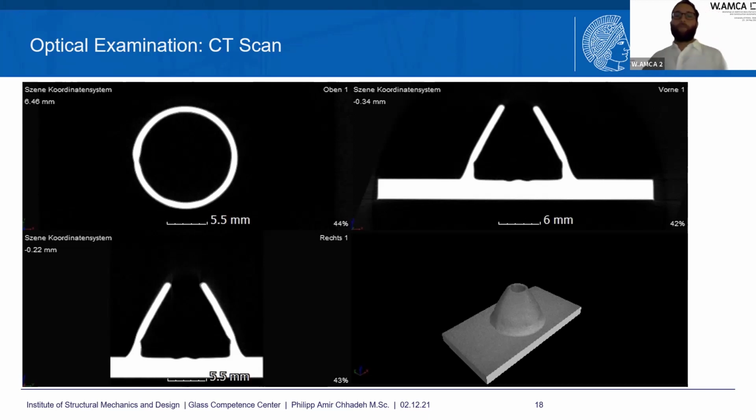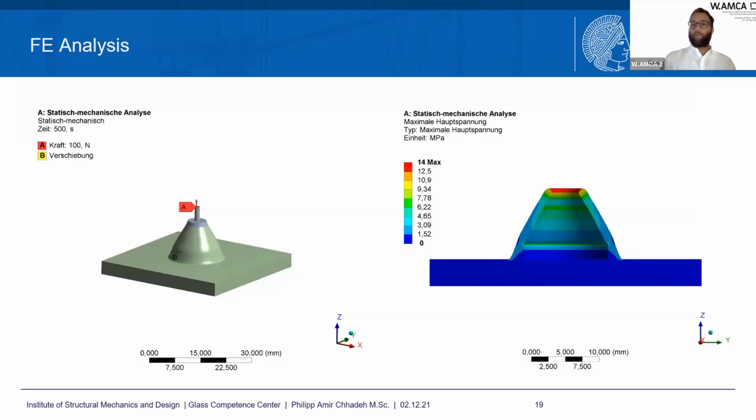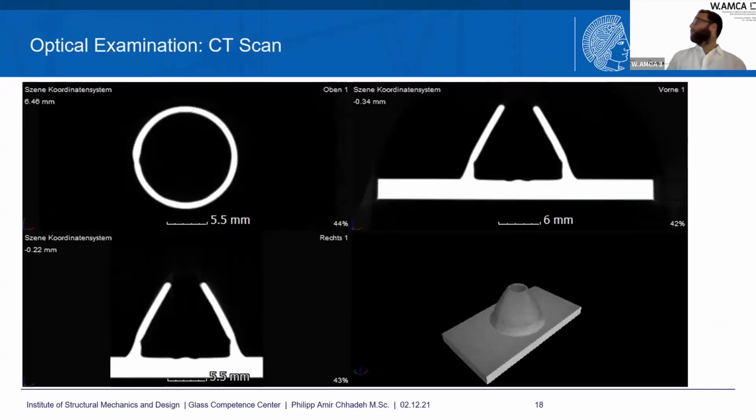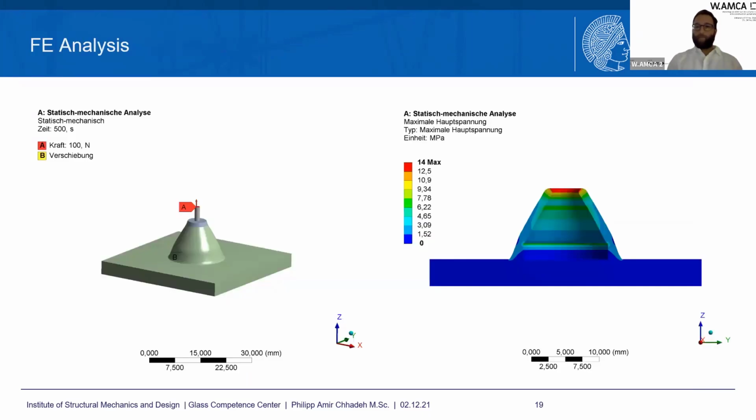And I took the opportunity to use this CT scan, put it in FE analysis, and did a quick calculation on those cones. As you can see, at this height there's a small deformation in the cone. Somewhere above the line, you can see in the stress analysis that there's also a stress concentration there, but most of the stresses will be where our double mechanism is connected to the glass cone.